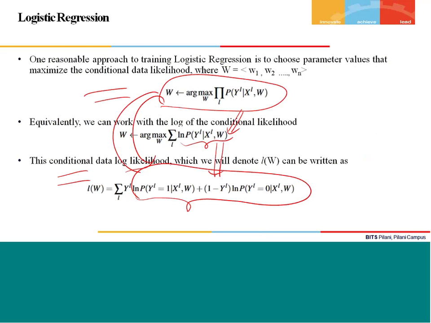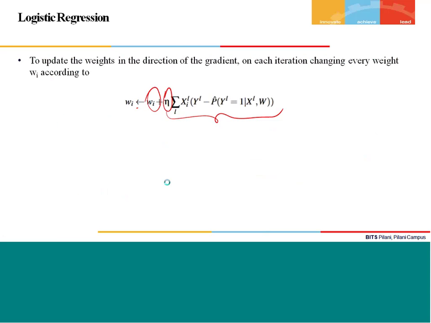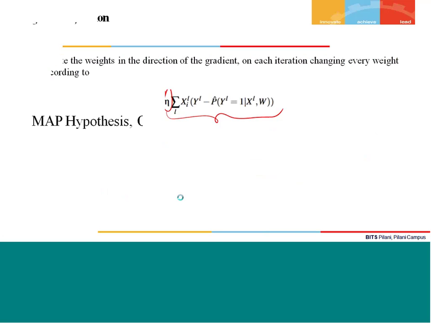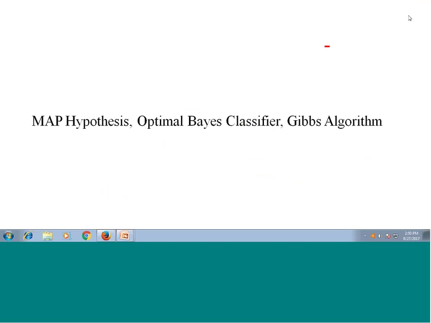This is the function you need to maximize. When you need to maximize it, you are manipulating it, putting it into some algebraic form of simplification. After simplification, you get this step. You are taking a derivative of this function and taking a gradient of it, and you know what a gradient is, I told you yesterday. So after taking a gradient, you are minimizing it. Let's not waste time on this.